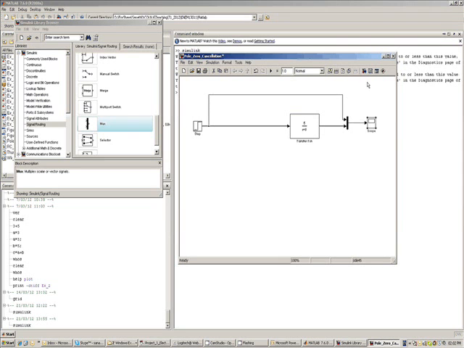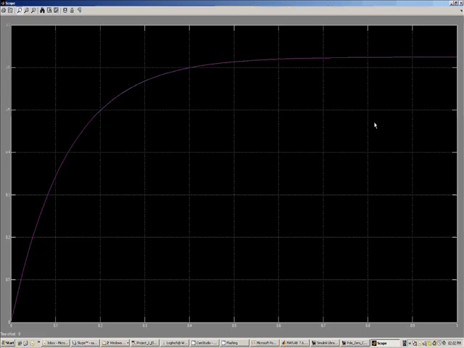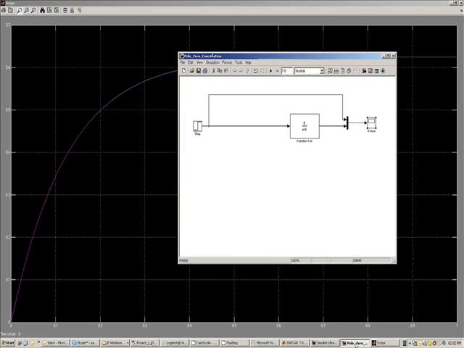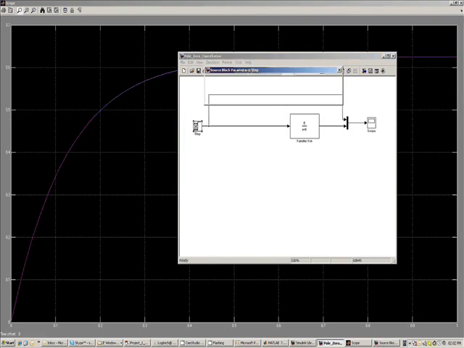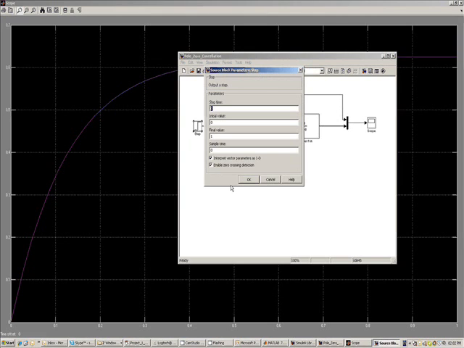And then let me run it again, save and run. What are we doing here? It's 0.7. I still can't see the step input.